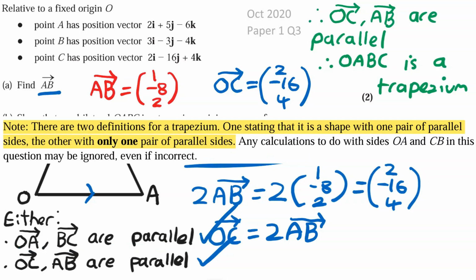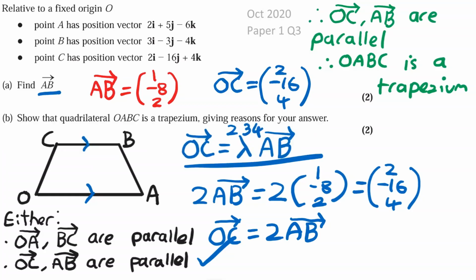It actually says something quite interesting in the mark scheme. It talks about the fact that there's kind of no fixed definition of what a trapezium is, in that some people define a trapezium as only having one pair of parallel sides, whereas other people define a trapezium as having at least one pair of parallel sides. So I guess technically you could say in that case a parallelogram is a type of trapezium. It doesn't really matter that much. The point being you don't need to prove this here. You only need to prove this statement here is true, and that will give you the marks.